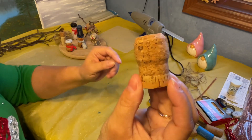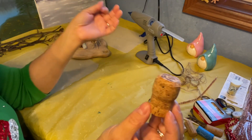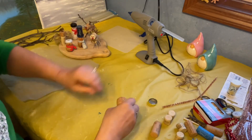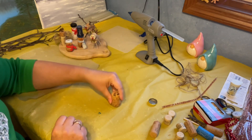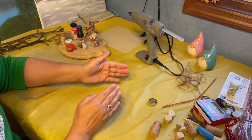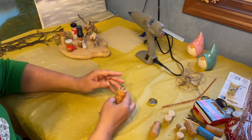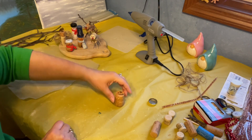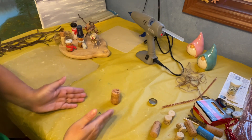I really like these corks that have somewhat of a rounded top and bottom. I was gifted an entire bag of corks, so I had so much fun going through and seeing all the different kinds. I'm going to use the rounder part as the bottom. If it doesn't sit completely right, you can cut and slice down there. I don't mind if it tips a little because I like these to be whimsical — I don't want them to be perfect; that's the joy of homemade. I'll set it on the counter, turn it around, and see where I want the front to go. This seems nice and smooth in front, so this is where my front will be.